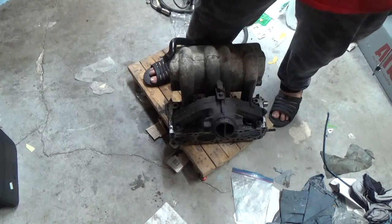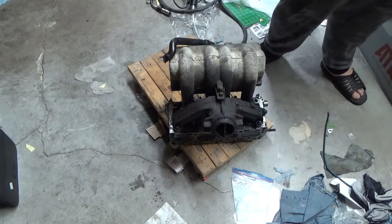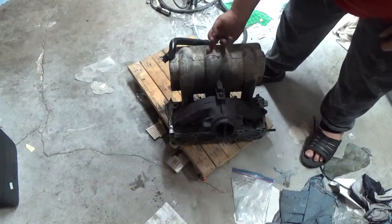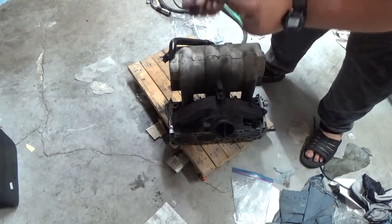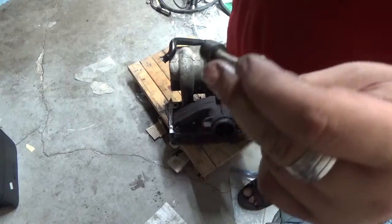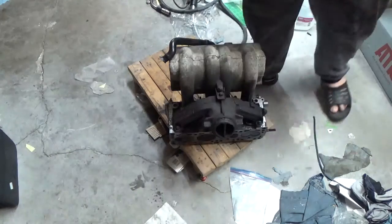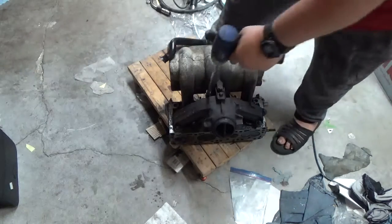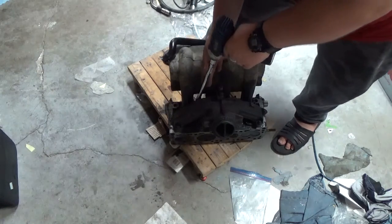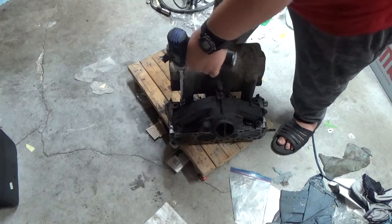Do not want to lose that washer. There's a washer on each and every one of them. Now, some of you are going to say, what's the importance of the washer? The washer's there, folks, from what I've been told when I was working on an assembly line, to prevent over-torquing. So, yes, the washer is very important. Now, if some of you have a different explanation, please be kind. Do not be a dick. But do put it down in the comments, okay?